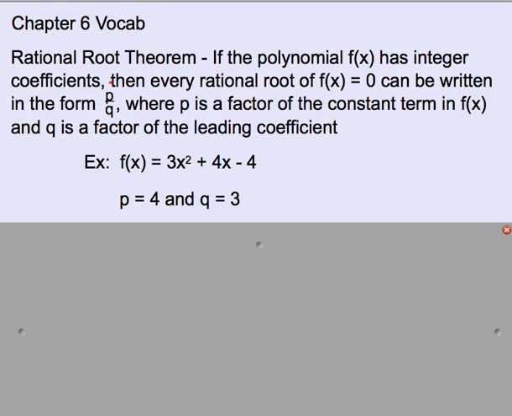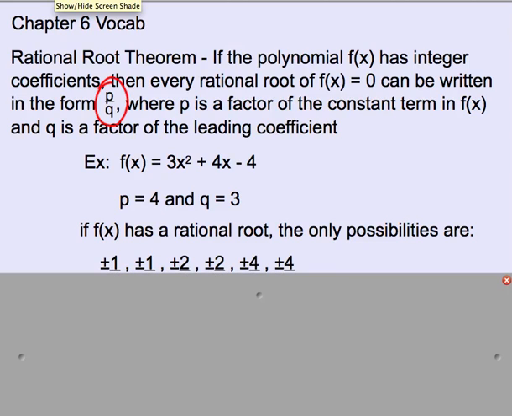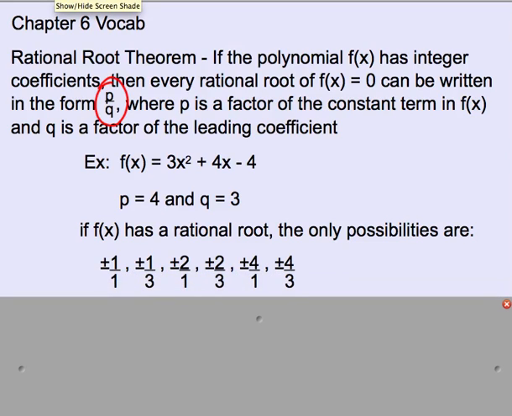What we do now is we set up all of the different possible fractions. Now remember, P is a factor of the constant term. So P isn't just 4, P is 4, 2, or 1, because those are all of the factors of 4. So when I set up my fractions, those are my numerators. Q is 3. The factors of Q are 1 and 3, so those are all of my denominators, which is why I have them set up twice, one for each of the factors of Q. So if 3x squared plus 4x minus 4 has a rational root, it will only be one of these options, positive or negative. Now this does give us a lot of options to choose from, and I will show you how to work with this information when we get to some examples.